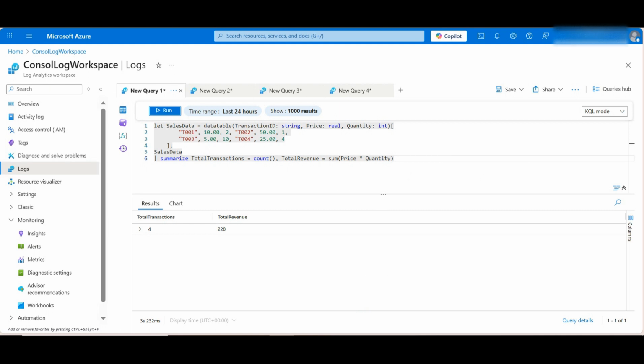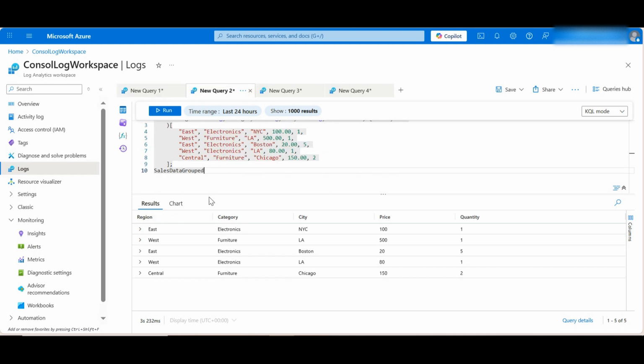The next example is using the grouped aggregation, that is, the by clause. The by clause is usually used to group the aggregation function's output for the different combinations specified in the by clause. For this purpose, I've created a separate data set where, in addition to the existing columns, I've added a couple of other columns: region, category, and city.